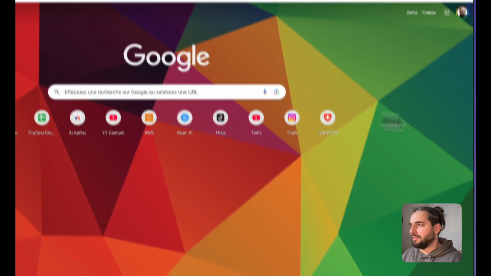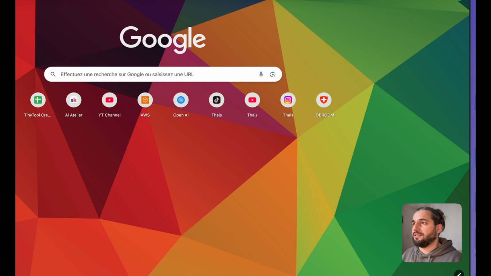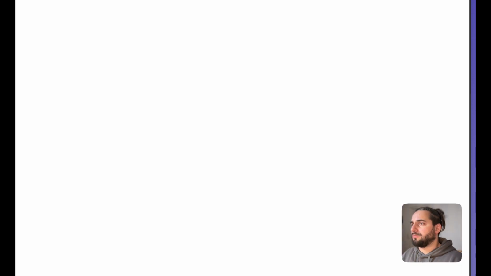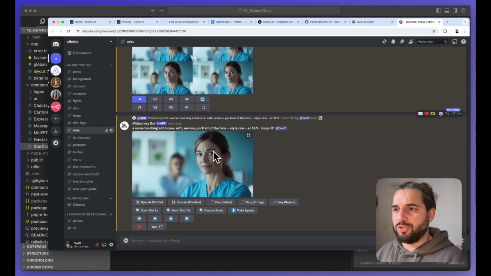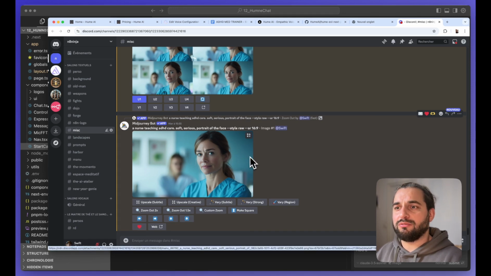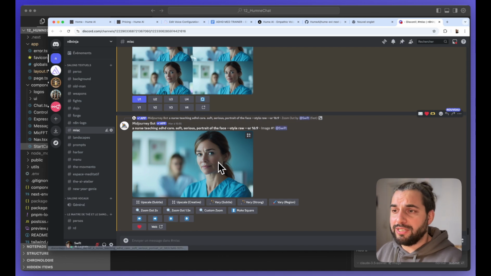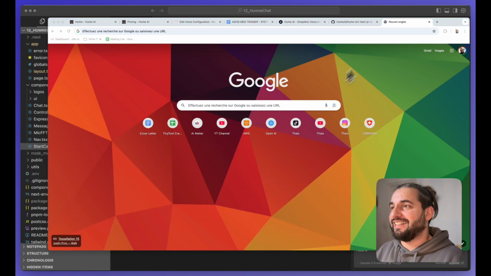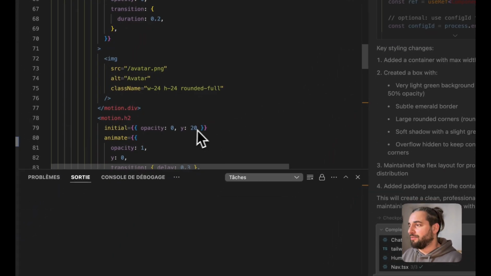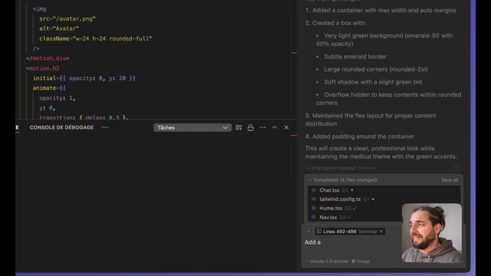For the avatar, I created it in Midjourney. I asked for a nurse who would be specialized in ADHD care. Look, she really looks super specialized in ADHD care, right? So we've used that as an avatar for our nurse, and that was it.